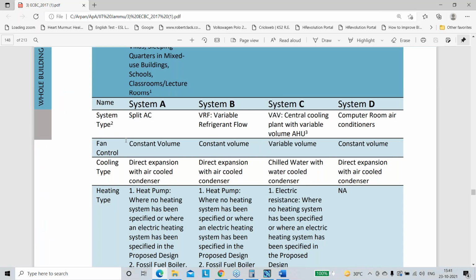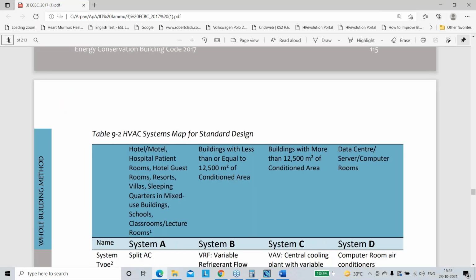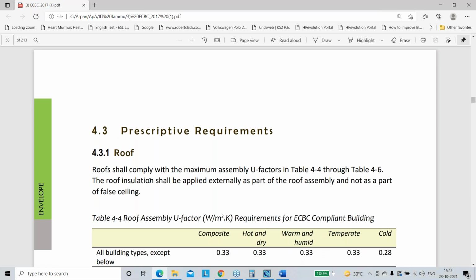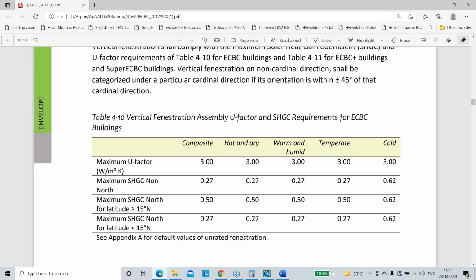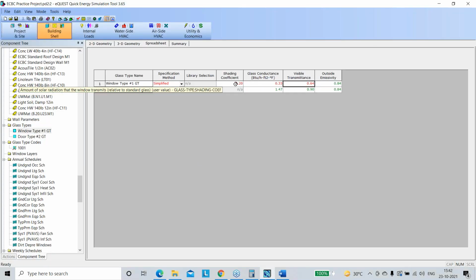Now, if I go here and I see what my ECBC says about the glass, here it says, as I am choosing this for a composite, my maximum U factor shall be 3 and my maximum SHGC for buildings above 15 degree north shall be 0.5. In that case, I come here and I say, now see, this is SHGC, right?